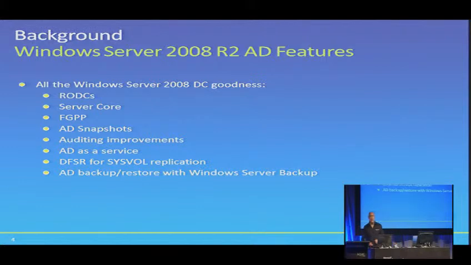So RODCs are really for deployment in locations where you cannot guarantee the physical security of the server. A typical example would be the branch office or in an extranet network or DMZ. And if we look at the server core, that's just a cut-down subset of the full operating system. Quite often it's common to see the server core deployed in conjunction with a read-only domain controller. So you're reducing the overall surface area for potential compromise, and also gaining some performance improvements.